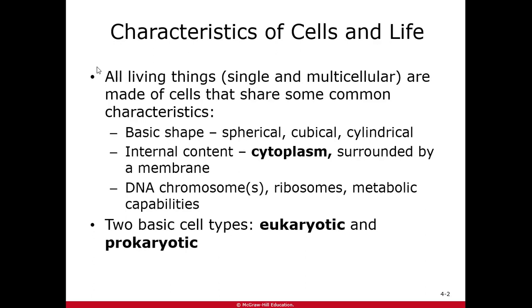Now, there are two basic types of cells. There are eukaryotic cells and there are prokaryotic cells. We, humans, and anything in the animal kingdom have eukaryotic cells. And so in A&P, in biology courses, in most of your science courses, you talk specifically about eukaryotic cells. That's what we're made up of. In this class, we're talking about prokaryotic cells.